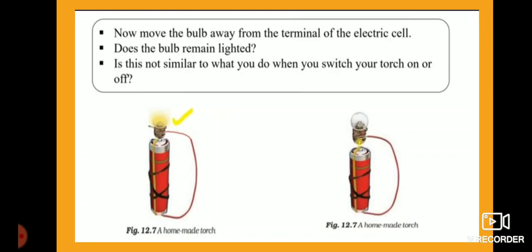Yes, it will glow. Now move the bulb away from the terminal of the electric cell. Does the bulb remain lighted? No, it will go off. Is this not similar to what you do when you switch your torch on or off? Yes, so simply we have made a torch by ourselves.